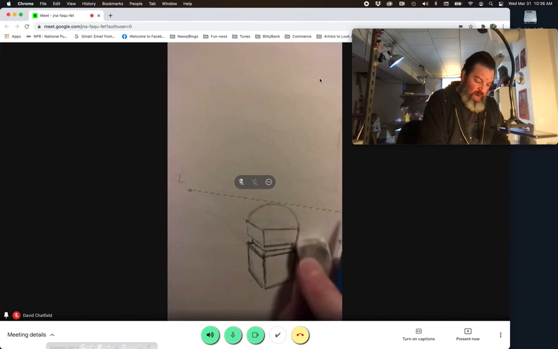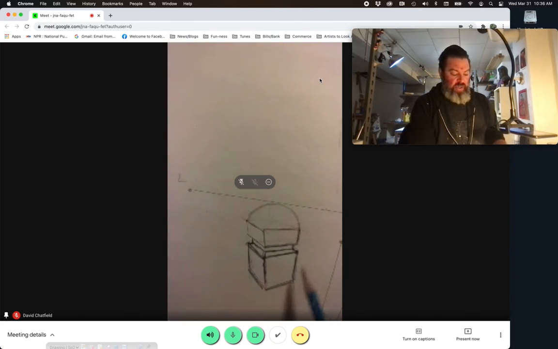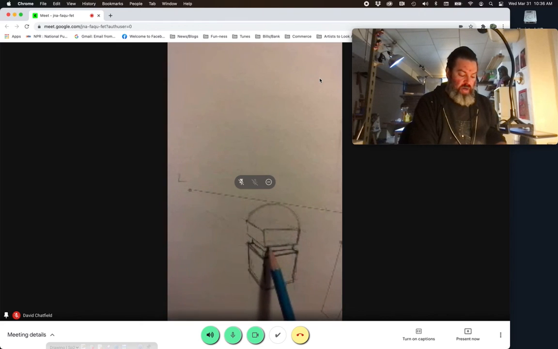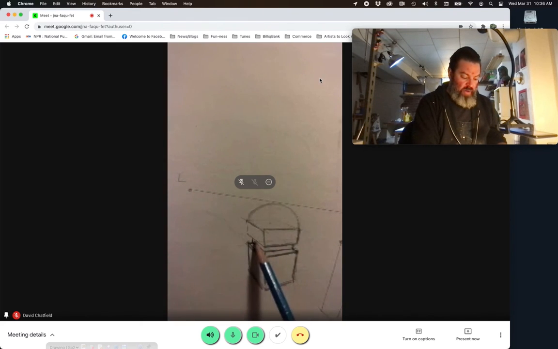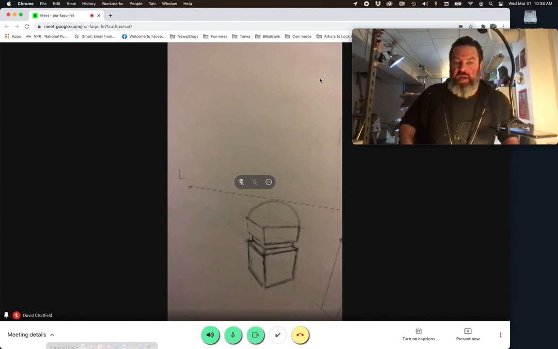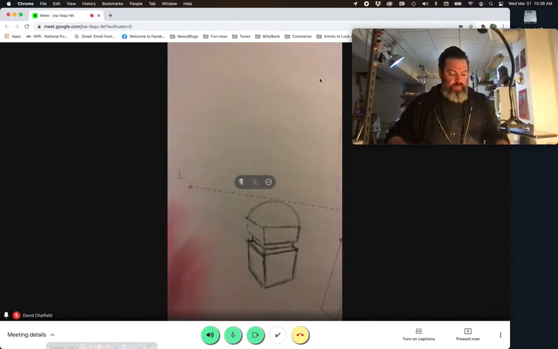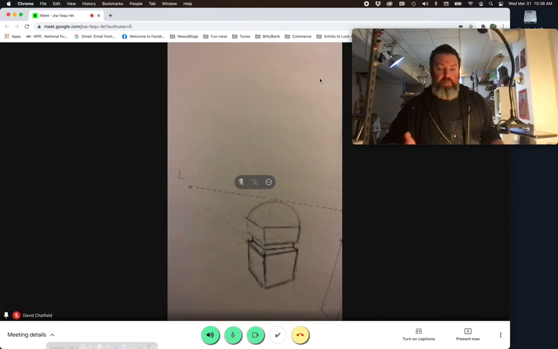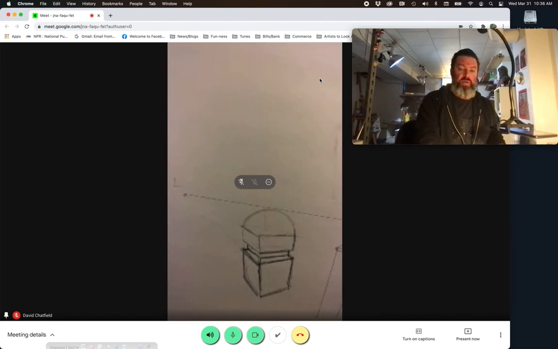So there, I've got a weird building that has a dome, and a little weird cut into it, a weird balcony. It looks okay for what we've done today. Now, to make this look better, we're going to add value. That's the next part of this assignment, is adding value. You're going to invent a light source, but we'll do that in another video at another time.